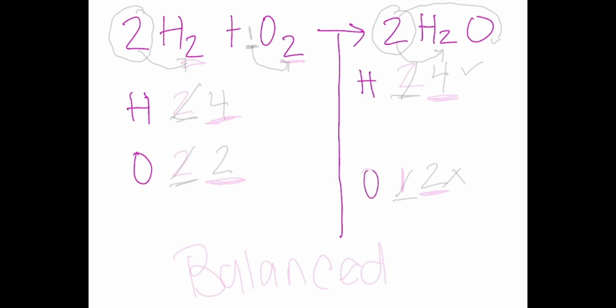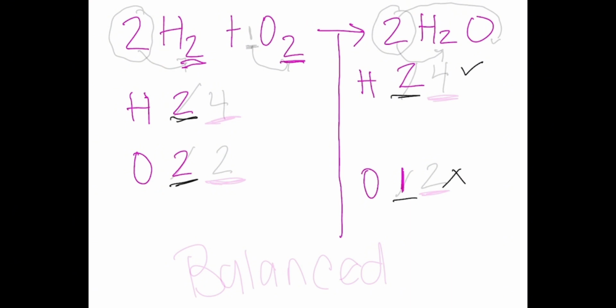Now, based off of what we've done so far, we know that we've got to look at our subscripts in order to get the number of each element of our atom. So on the reactant side for hydrogen, we have two hydrogens. And for oxygen, we have two oxygens on the reactant side. When we go to the product side, we have two hydrogens, and then we only have one oxygen. Now, we see that our hydrogens match. But when we get to our oxygens, they do not match, which, based off of what we've learned so far, will make the equation unbalanced.